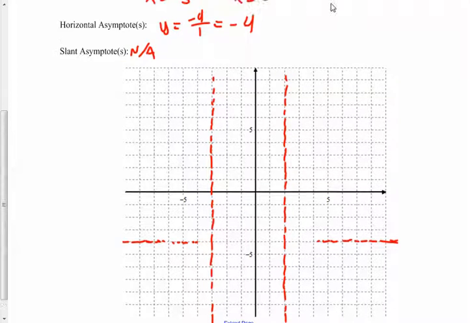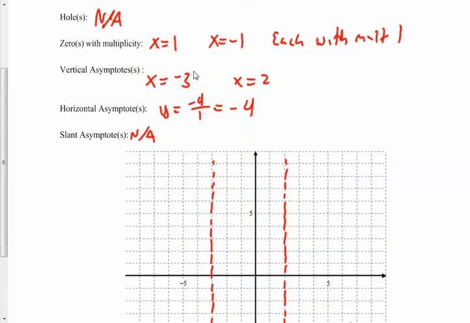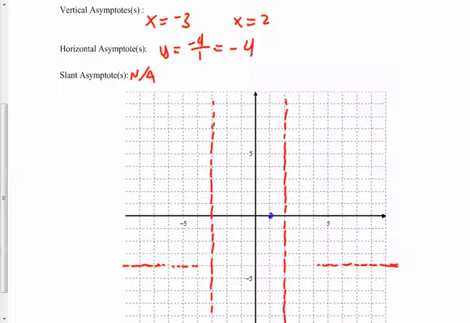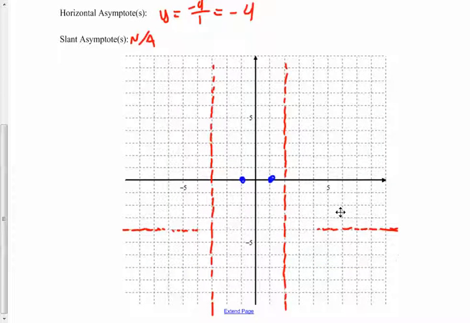We can add in our zeros, which give us x-intercepts at positive 1 and negative 1. And we know from our function, each of them had multiplicity 1, so our function should be crossing the x-axis in those spots. Now we can use this to draw most of our graph, and if we need help, we can add a couple more points to help us see what it looks like. One thing we'll notice is from the horizontal and the vertical asymptotes, if the function has to go close to negative 4 to the far right, and it has to be approaching this vertical line, well, we know for starters, it has to look something like this on the far right.